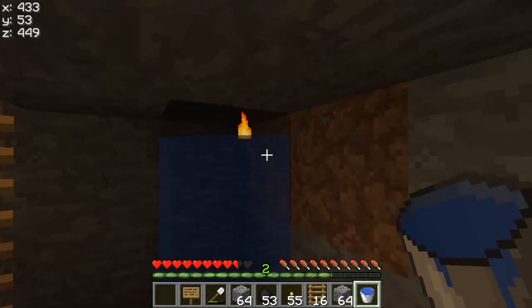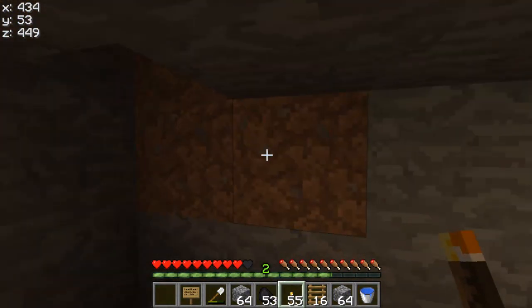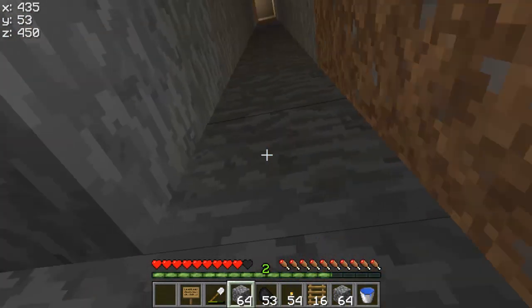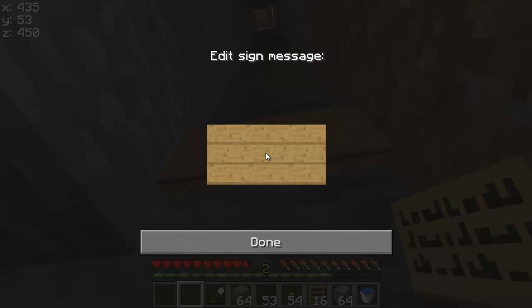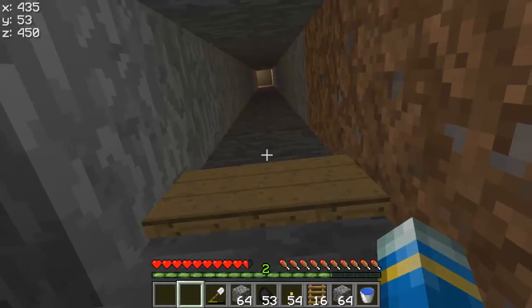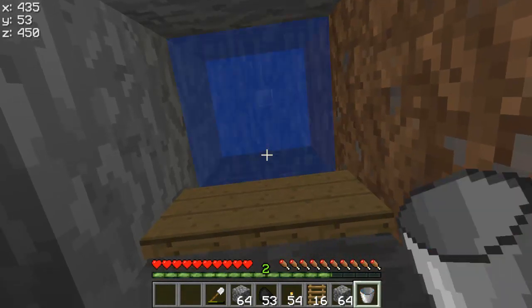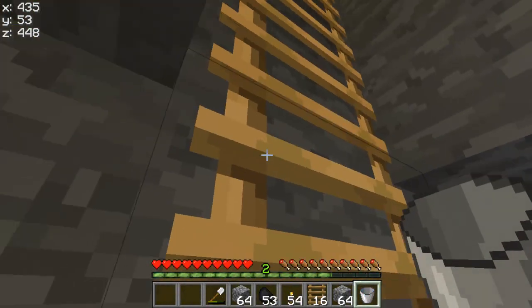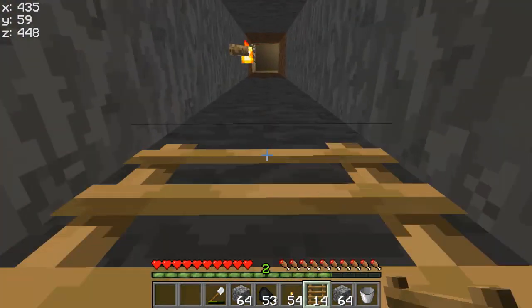Alright, down we go. Ah, torch. Right, torch goes here then. Right, so what we do, we need it about, how many blocks? We'll put the sign there. Not going to call it anything. And then you put the water block there. Oh, yeah. Get the ladders. Whoa, I didn't actually need that much.